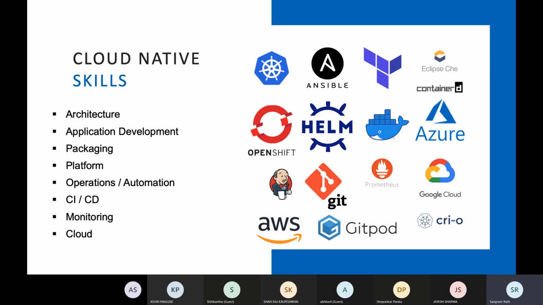And I say that you can easily break down cloud native into various areas, right? So there is the architecture part of it, where you might be an architect, and more or less what you're looking at is designing the architecture, right? So for you, it's all about understanding what microservices are. So that's probably where you can start.